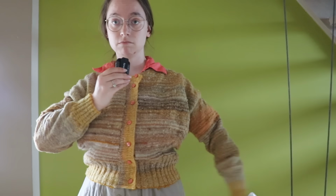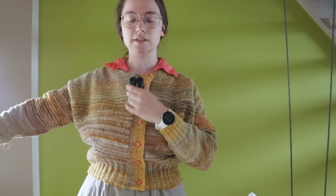I also do not know what I did wrong with the sleeves, because I just did the exact same thing again, and now they're sorta the same width. I think this one is still a little bit broader, but the difference is not that big as it was before. I'm super happy and proud that I made this out of spindle spun yarn. This is something I still have to get my head wrapped around. I made this by twirling sticks. Both the spindle and the knitting needles are sticks, but an entire garment made with spindle spun yarn. Oh yes, friends, I did it. And it actually only took me half a year.